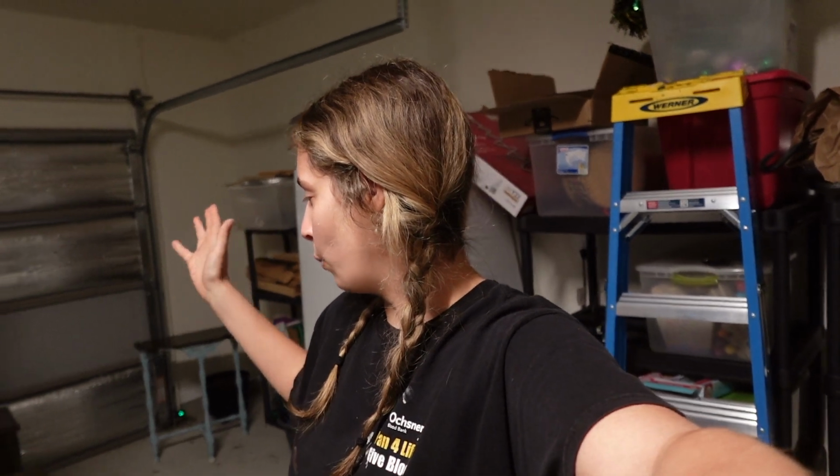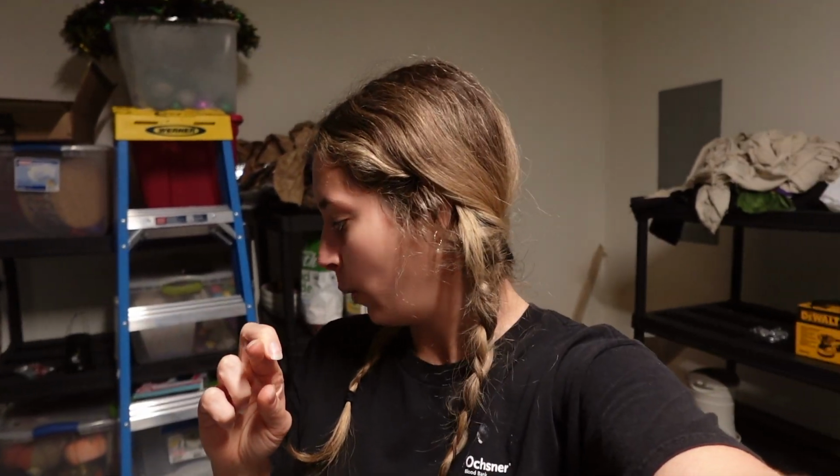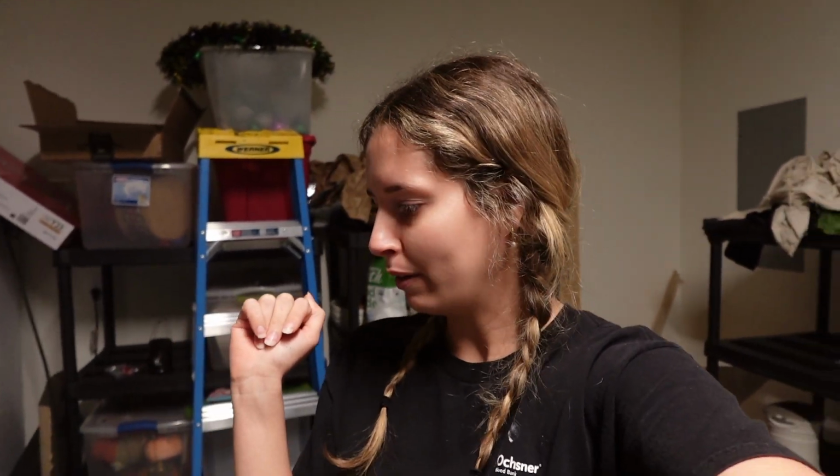I'm gonna also wait until there's sunlight so I can see it in natural light, because the lighting is horrible in here, especially since the light's right here and that's right there. So basically the whole thing is in the shadow. So fingers crossed I did well. I painted all of the drawers as well. I just gotta paint the tops of those and get some knobs, and then we're gonna move this inside and finally have my vanity set up.